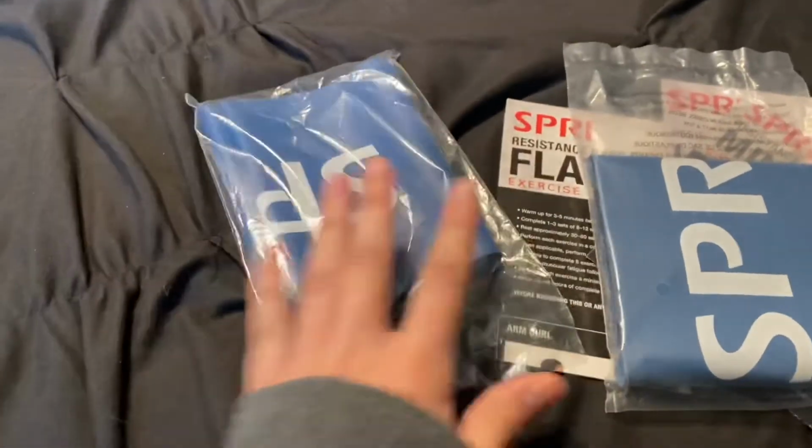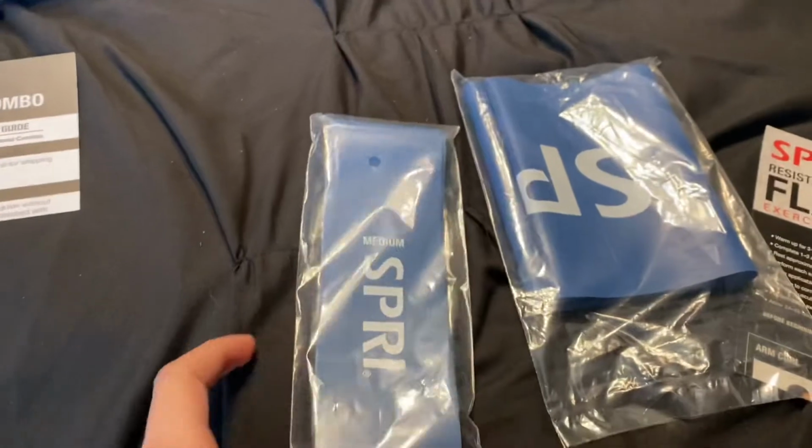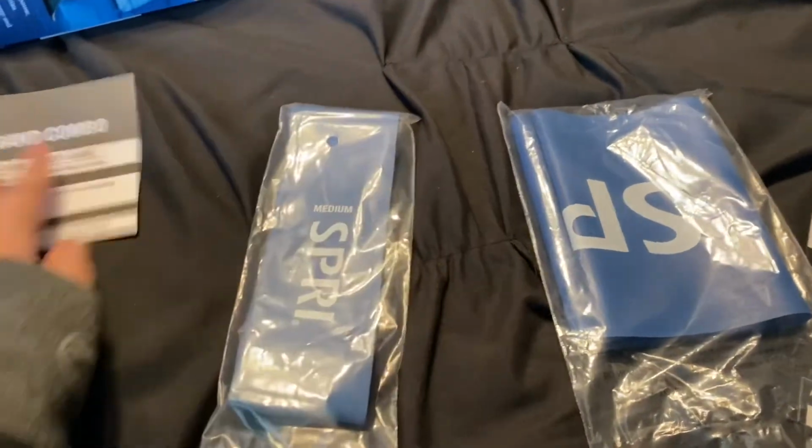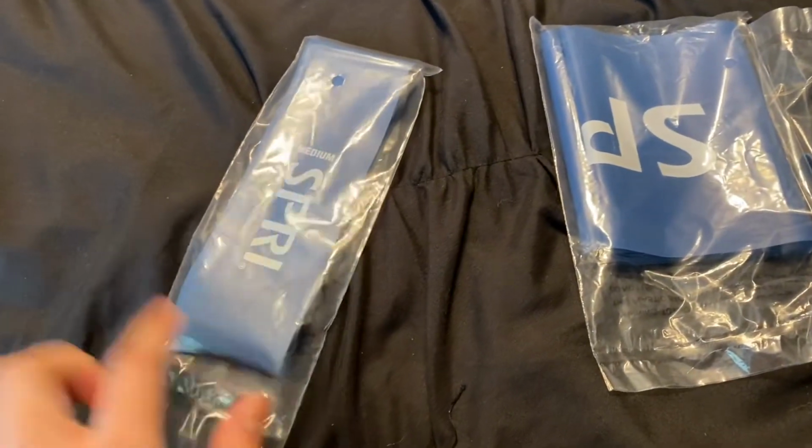So that's pretty lit. I don't really know how to use these, but I think this is the mini one, and I think this is the one that I really wanted for my butt workouts. I'm gonna open this one right now and then I can show you guys what it looks like.